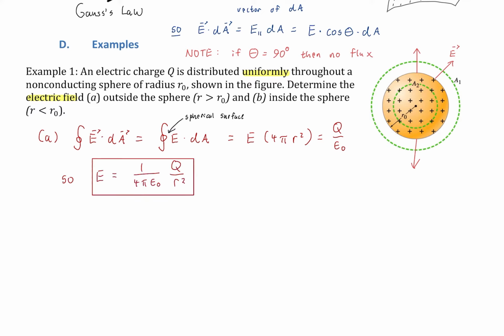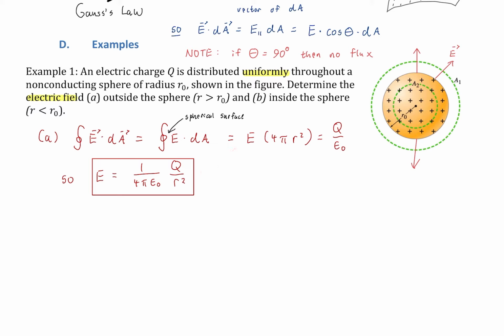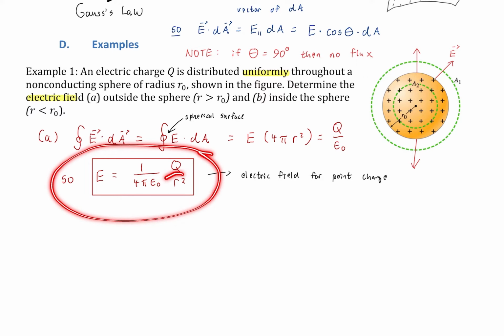And that means that when we solve for the electric field, we get this result right here. Now, this should look really familiar because this is just the electric field for a point charge. Because in part A, when we were looking outside the sphere, this even distribution of charge might as well have been a point charge. Once we're outside of it, it acts like a point charge. And that's a very fascinating result. It doesn't matter if it really is a point charge or not, we still get the electric field, which is a function of distance. As we get further away, it decreases with the square of distance. The electric field strength does.